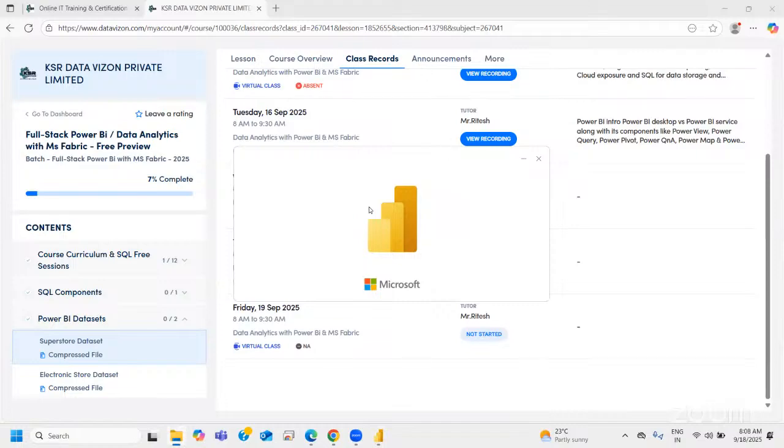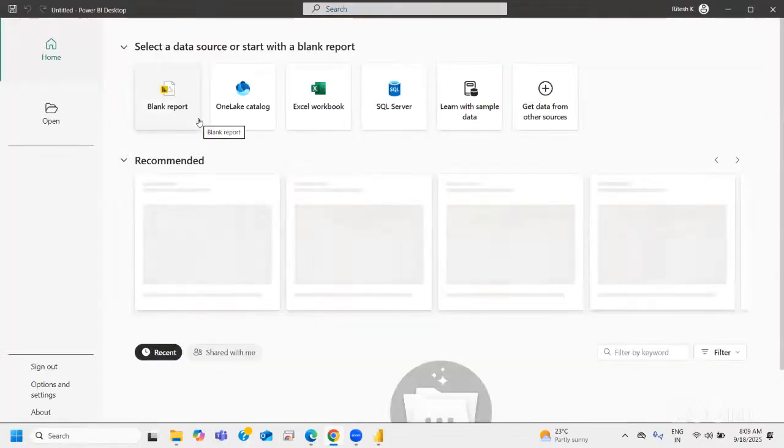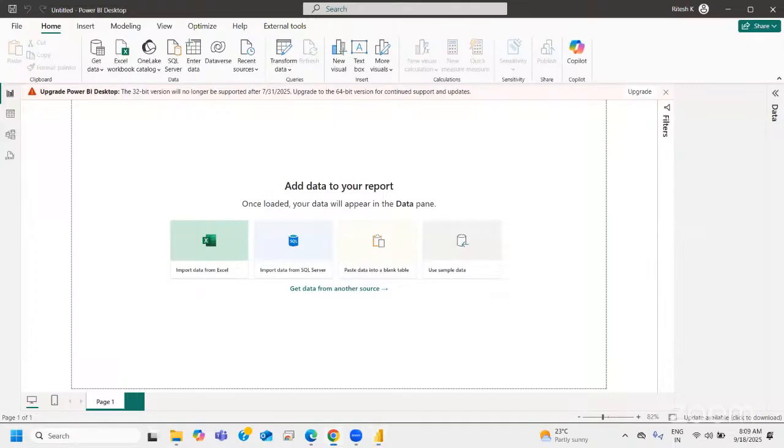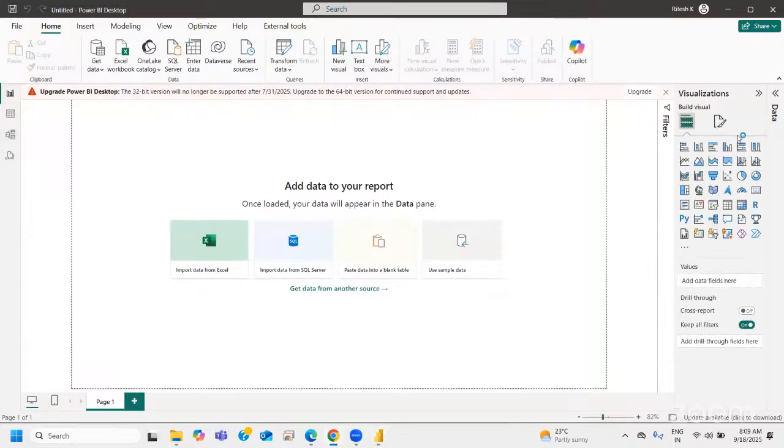Now, I hope that people who had the issue of the visualization pane coming into the ribbon bar, that issue is sorted with the option which we discussed yesterday, right? In File, Options and settings, and Preview features in the global options, you can uncheck that on object interaction. That would help you get the visualization pane separately towards the right. So still, the question is the same. Is there anyone who is still facing that same issue, that your visualization pane is not towards the right? It is coming in the above ribbon bar.